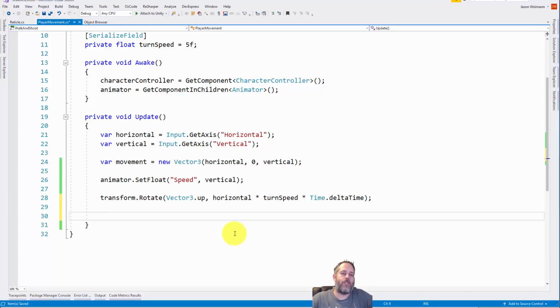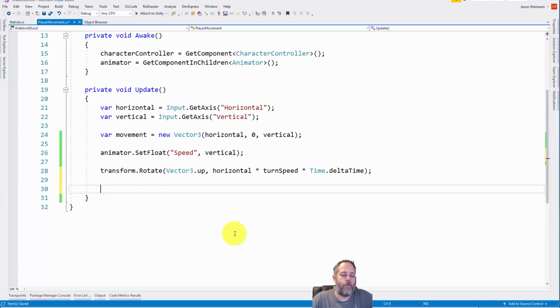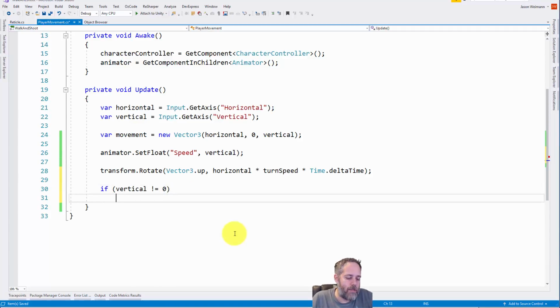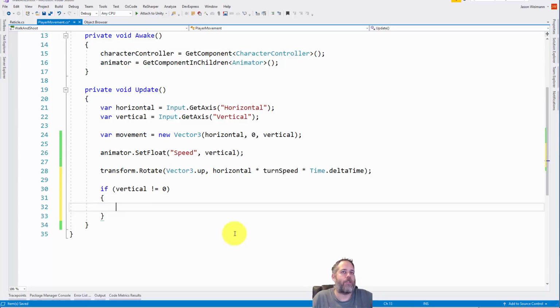The next thing we want to do is check to see if we should actually move. So to do that, we'll just go if vertical is not equal to 0. And here we can't do a greater than 0 because we want to also move on negative values. So that way we can allow our character to walk backwards. We don't have a backward walking animation in yet, but we'll get one in eventually. And then the speed will kind of link to it and make him move backwards nice and smooth.